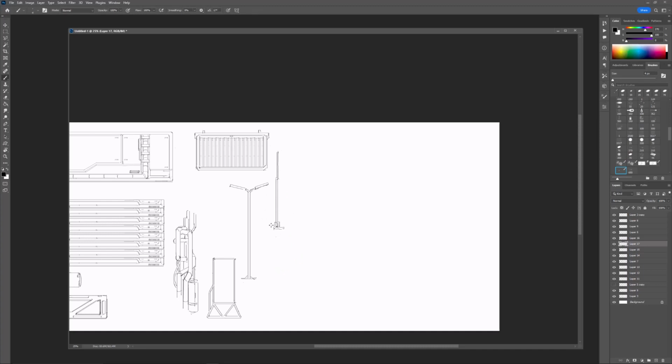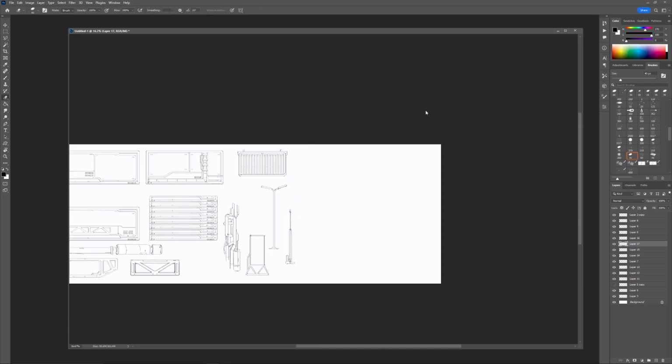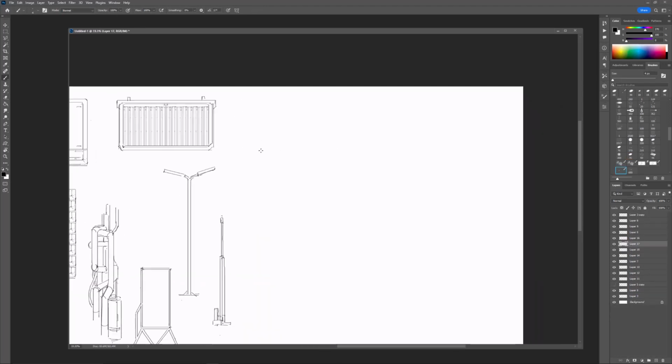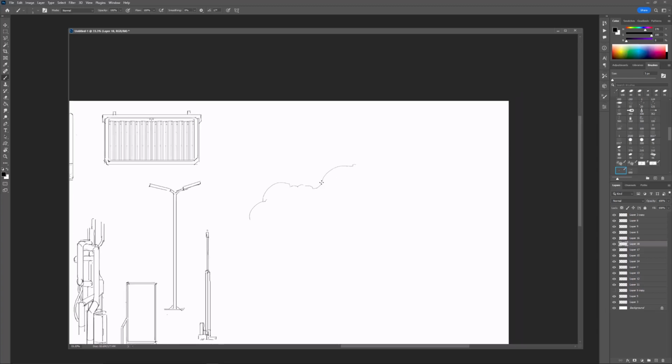Now I'm going to go ahead and add in the little details for this antenna. And then going down the list, I'm going to go ahead and start making this steam.